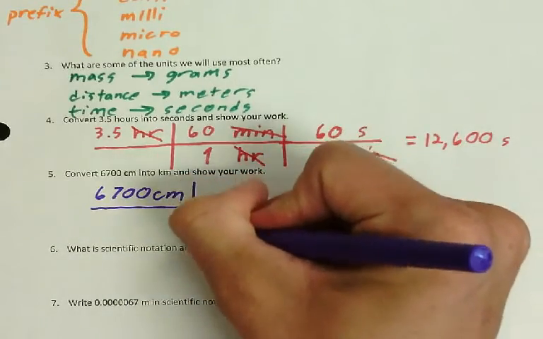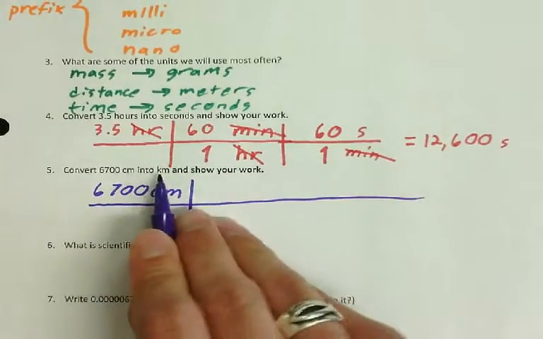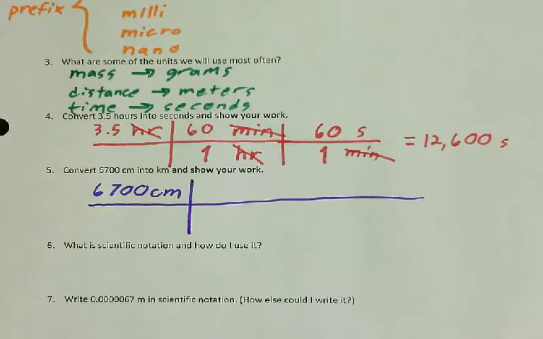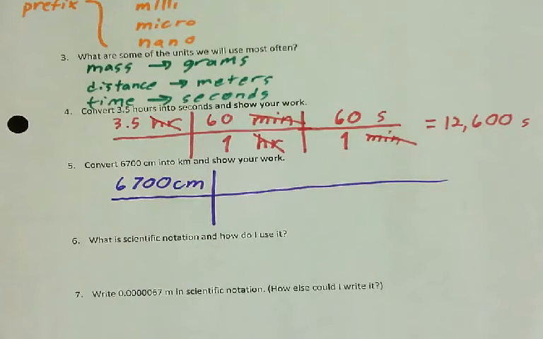I need to figure out what I'm going to. Now, I'm going to kilometers. Just like with time, we need to have something to compare it to. If I want to go from centimeters to kilometers, I need to know how many centimeters are in a kilometer. Just like most of you do not know how many minutes are in a year, so you can't go straight to minutes. You've got to go to days and hours and so on. I do know how many centimeters are in a kilometer, but I'm weird. You probably don't. So we need to know something we can compare it to.